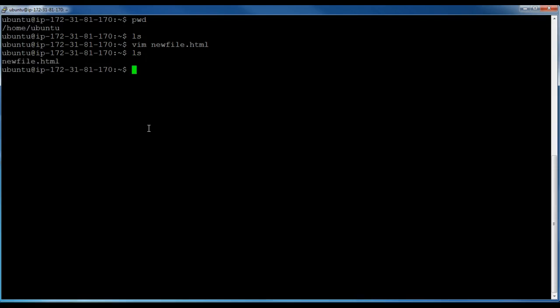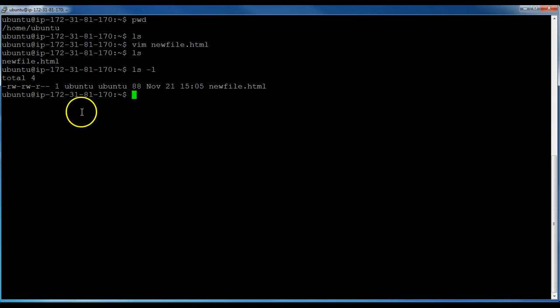Now if I do an ls, it shows there's my file. If I do an ls -l, it's going to give me the long list and tell me about who is the owner, who's the group, and what the name of the file is. Now, over here on the left, this is the permissions. We're going to talk about this more in the next chapter, but I want you to take a look at this first character here. If the first character is a dash, that means it's a file. If this first character is a D, that means it's a directory. Remember, you need to know that for the final exam.